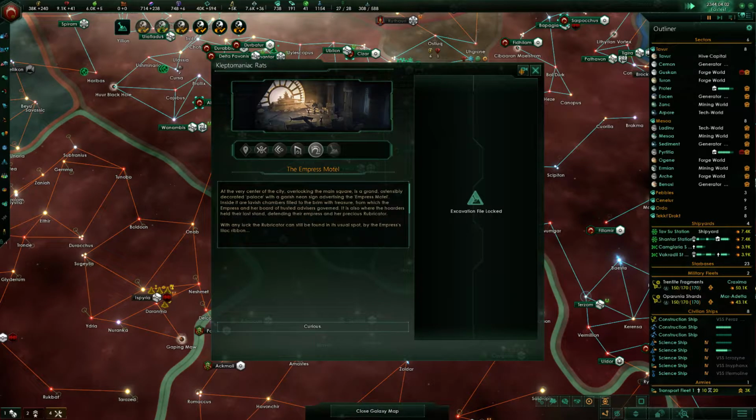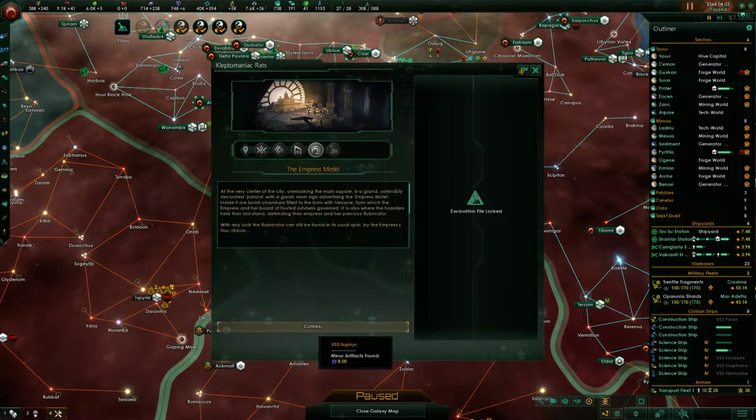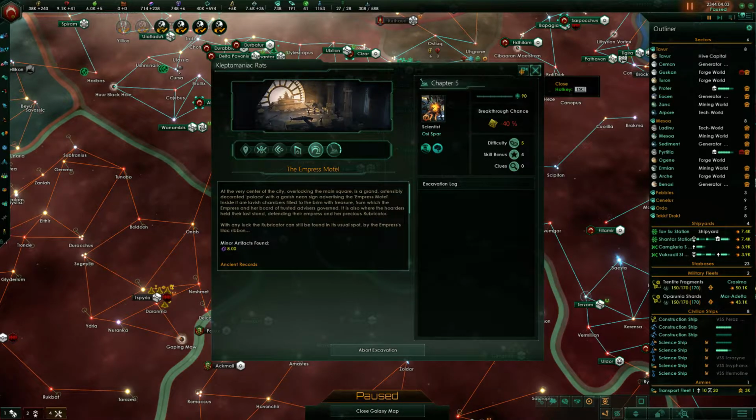The Empress Motel. At the very center of the city, overlooking the main square, is a grand, ostentatiously decorated palace with a garish neon sign advertising the Empress Motel. Inside it are lavish chambers filled to the brim with treasure, from which the Empress and her board of trusted advisors governed. It is also where the hoarders held their last stand, defending their Empress and her precious rubricator. With any luck, the rubricator can still be found in its usual spot by the Empress's lilac ribbon.